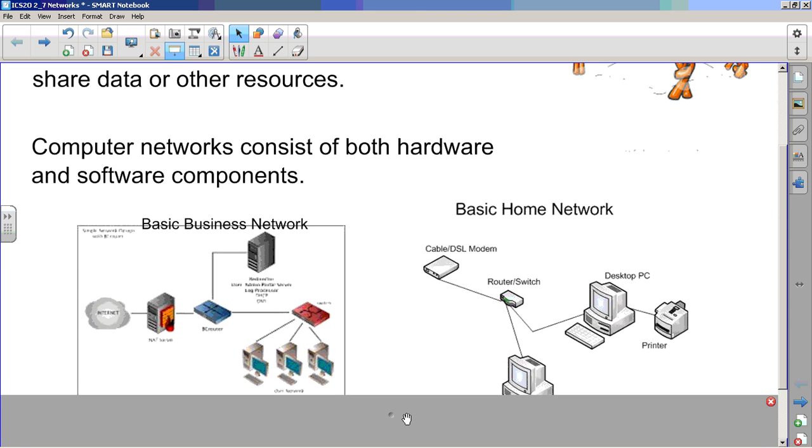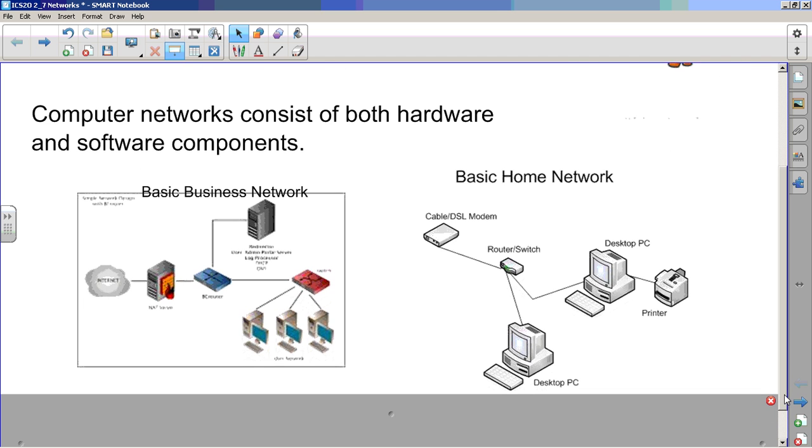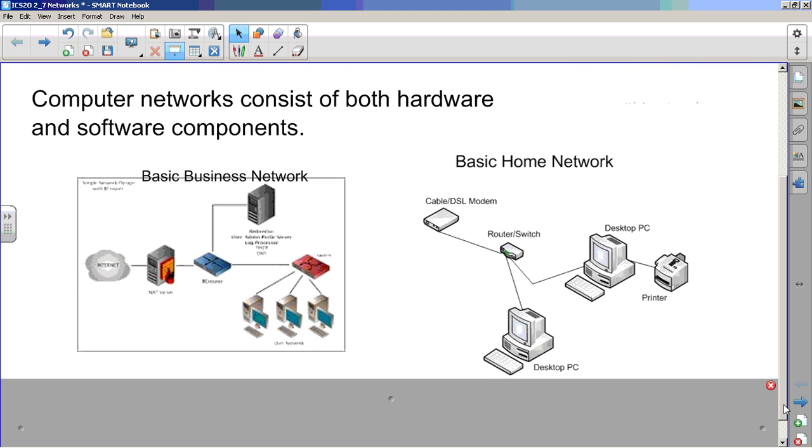So for instance, here's a couple of pictures, and again, you don't have to go get these, but it might make your life easier if you do. So for instance, we've got at home a couple of computers, and they're connected, and then they're actually physically connected to a router or a switch. We'll talk about what these things mean, but it's not like this document here can go along that wire. There has to be some sort of software that gets it ready to be sent along that wire.